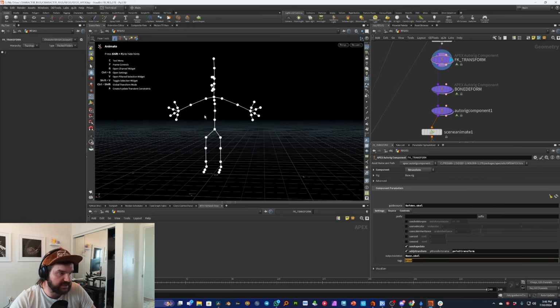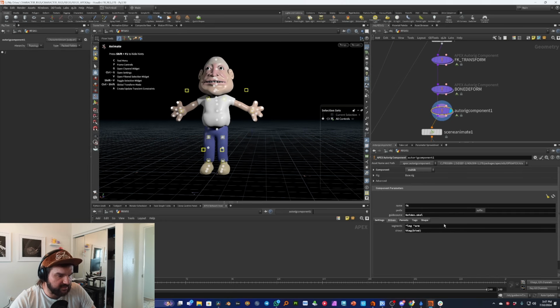So it's creating basically for each of these bones this tag that says bind. And then this multi-IK setup knows to just work on those bind nodes. So I think that this default is a good setting here.